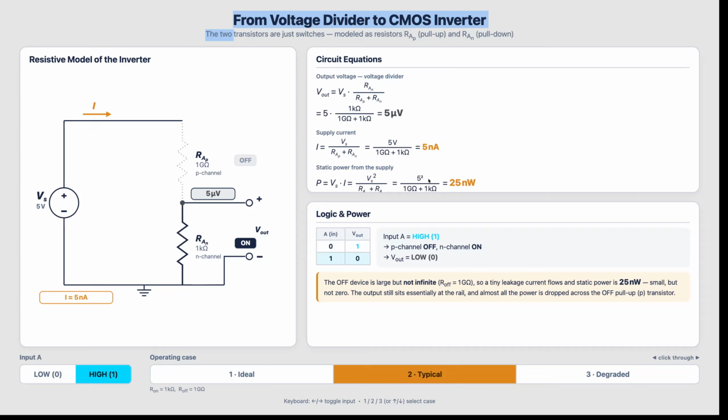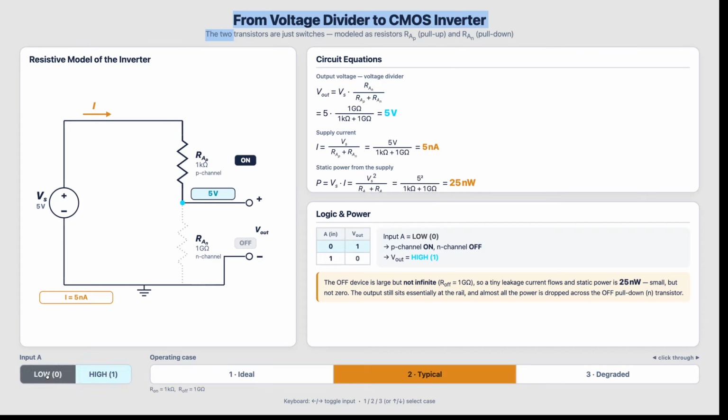Anyway, you don't need to know the circuit theory. It shows you that under typical conditions, there's still some leakage current. It's not infinite, it's a tiny leakage current. The static power is very small, but it's not 0. If you had a whole lot of transistors in a circuit, that starts to add up to something you don't neglect. Later in the course, we'll talk about how you can gate different parts of a circuit to improve the power efficiency of that circuit. But that's the basic idea.